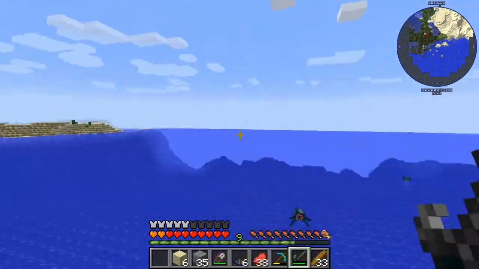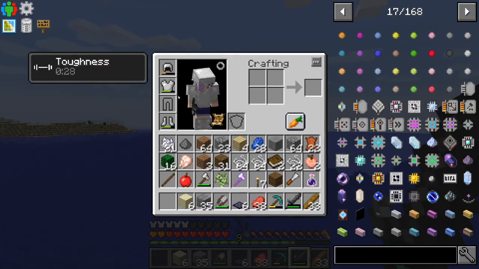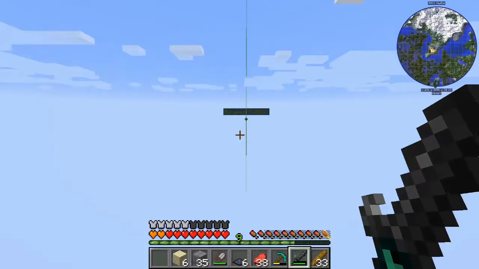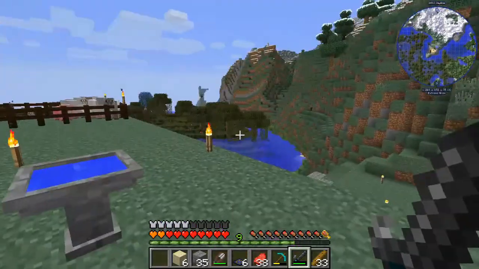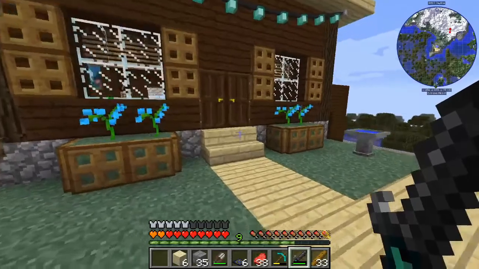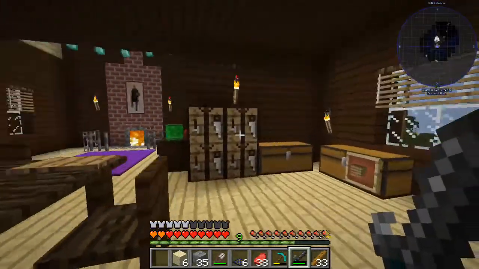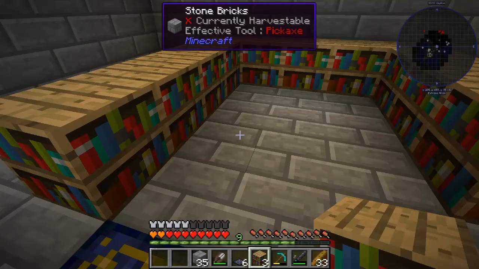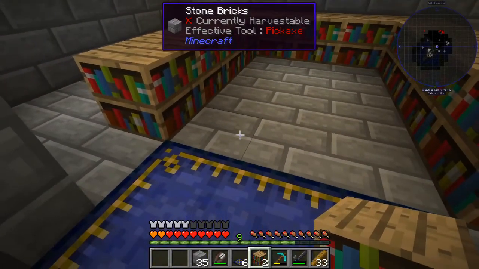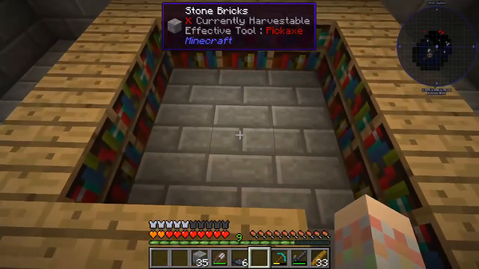Okay, it looks like we've hit ocean at this point. Let's see, we have 22 leather, so hopefully that'll be enough. Let's warp back. Incredibly loud. Alright, let's make some more bookshelves. Okay, and I think we have this correct here.